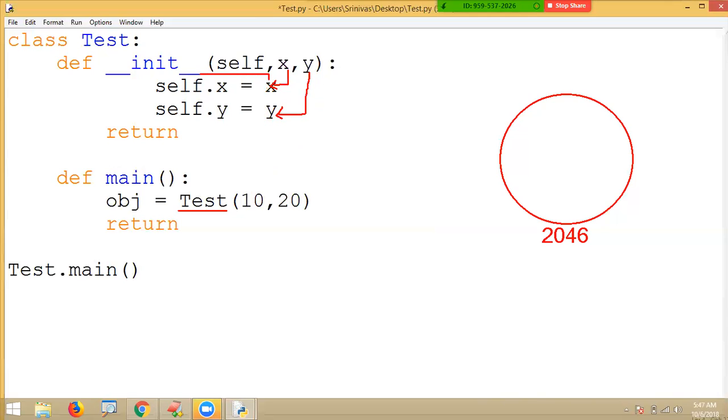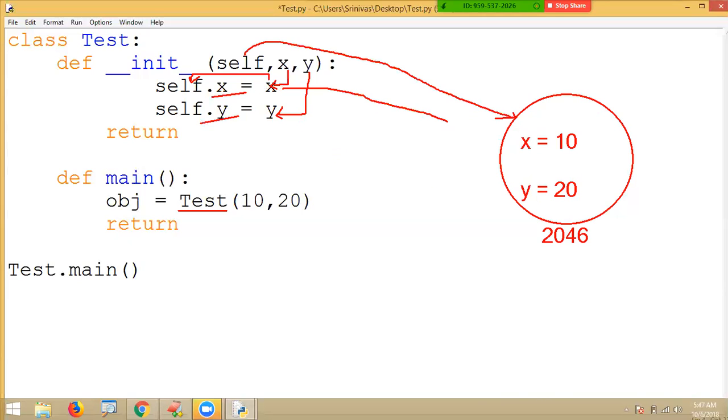Value assigned to self.x. Self means the object. The object is pointing to this one. So these variables x and y will be created here, x value 10 and y value 20. The x value will be submitted to self.x and y to self.y.